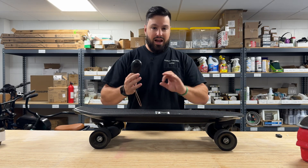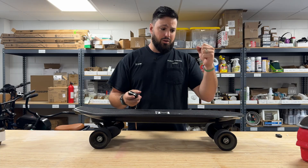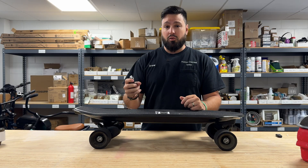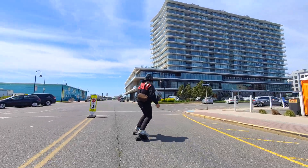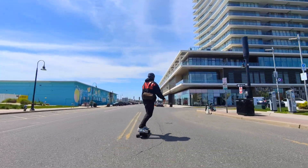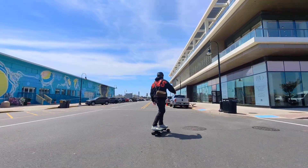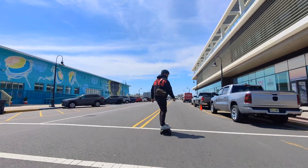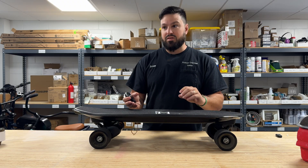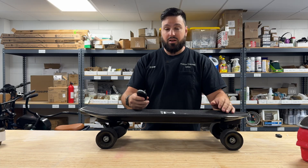Obviously this board screams elegant design — it's got the carbon fiber, the lights, the tail light, the USB-C charging station. There's just a ton of different options available. The ProFoc ESC is their brand new ESC, and it is so buttery smooth. The power is incredibly linear, very easy — there's no jerkiness coming off the line, no deadband. Braking is equally powerful, strong, and smooth. I would say Propel has really taken a turn and started going in a different direction with their boards. They've always had cutting-edge design — sometimes hit, sometimes miss — and I feel like they really did hit it with this one.